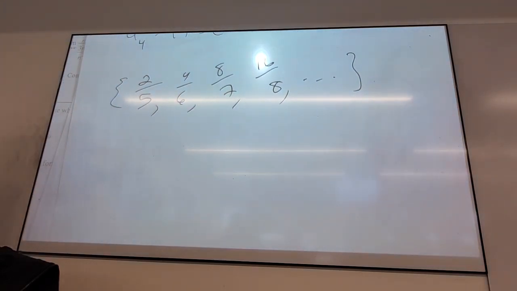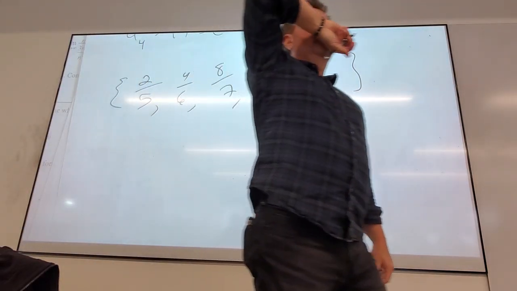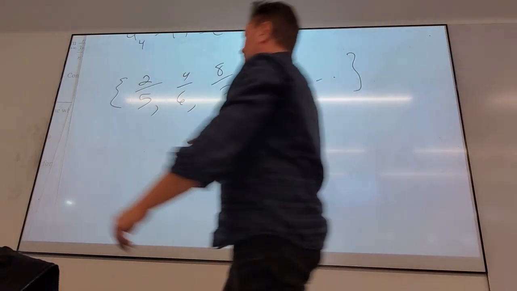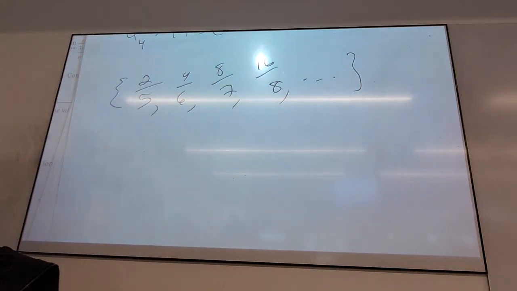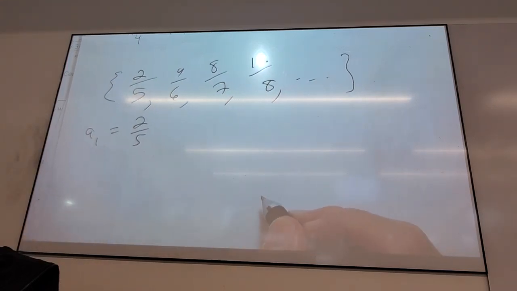So what I would want from you is a form for AN. And the smartest thing you can do, and you're going to see exactly this in the homework. They're going to give you, not exactly this problem, but exactly this kind of problem. What I highly recommend you do, you can see already some simple stuff. Can't you see both top and bottom? Can't you see kind of what's going on, the pattern? But to really identify it for yourself, put A1 is 2/5.